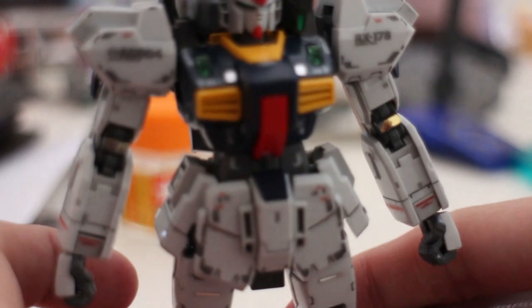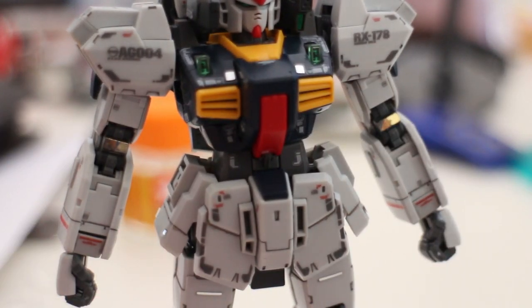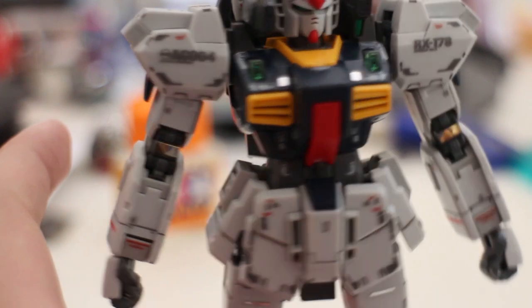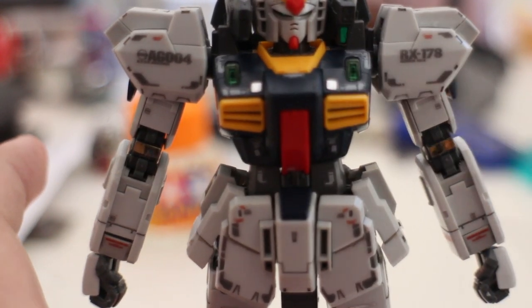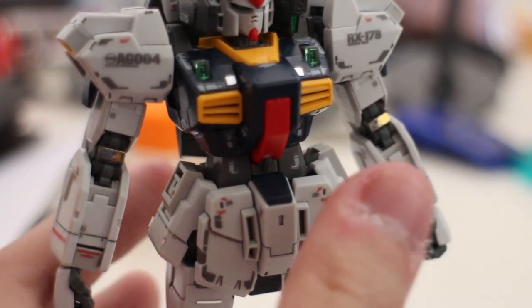But overall, the color separation is doing a very good job. The sensors here is actually not a sticker. It's actually a piece of clear parts, which is doing a very good job. I'd rather they have that, actually, because the clear parts here work better than the stickers. Although the stickers is kind of shiny, but I still like the clear parts.